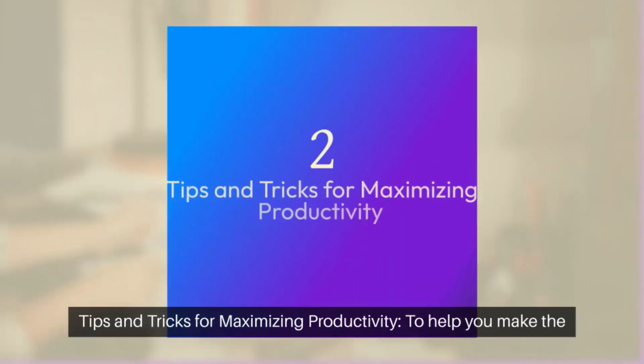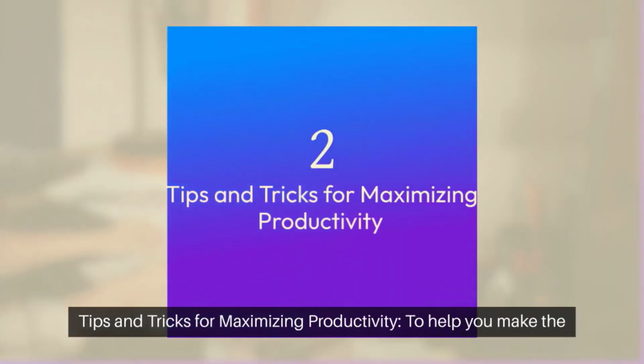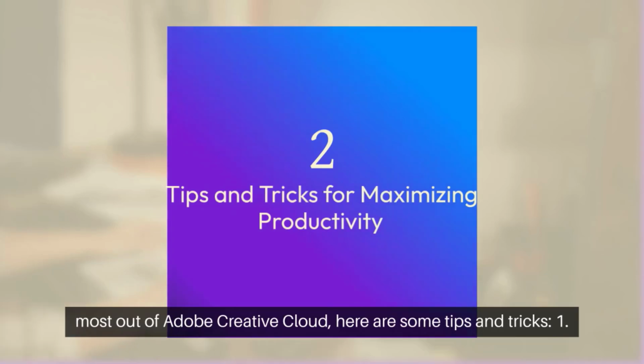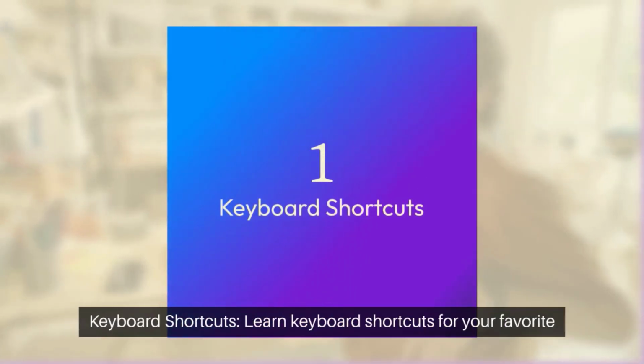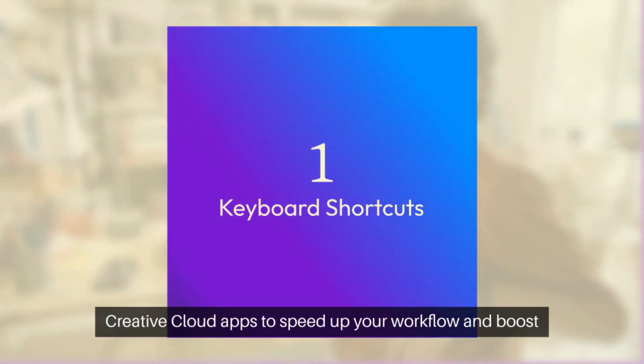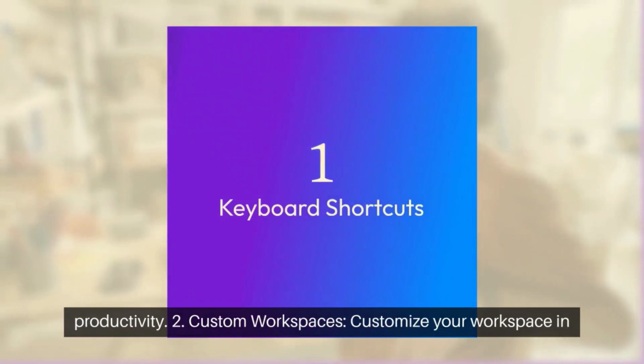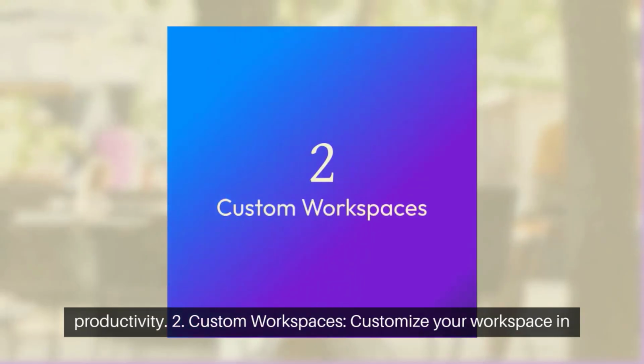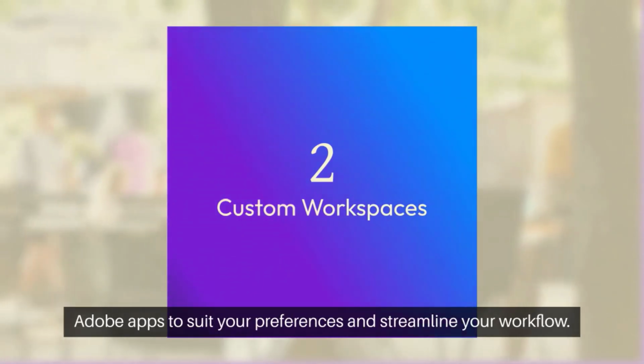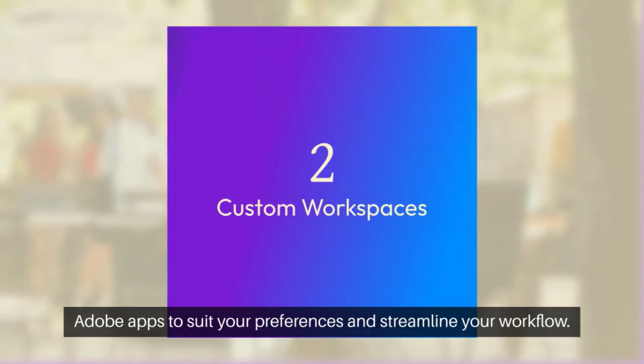Section 4. Tips and tricks for maximizing productivity. To help you make the most out of Adobe Creative Cloud, here are some tips and tricks. 1. Keyboard shortcuts. Learn keyboard shortcuts for your favorite Creative Cloud apps to speed up your workflow and boost productivity. 2. Custom workspaces. Customize your workspace in Adobe apps to suit your preferences and streamline your workflow.